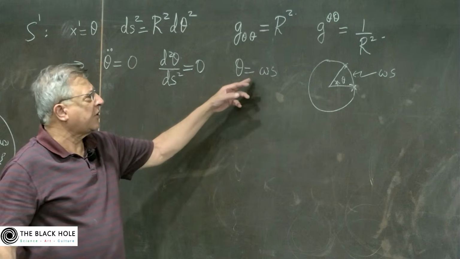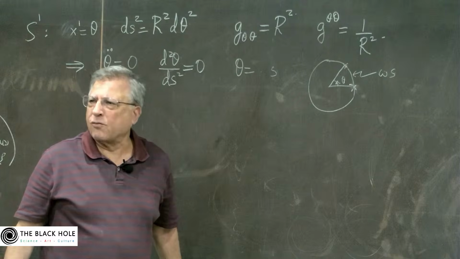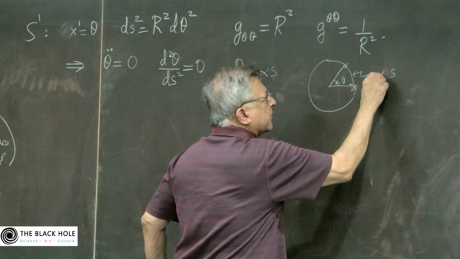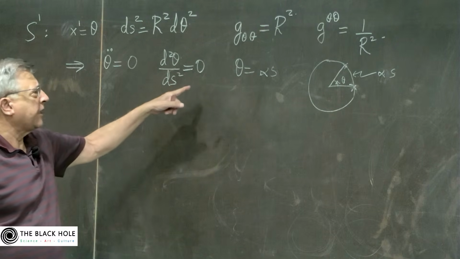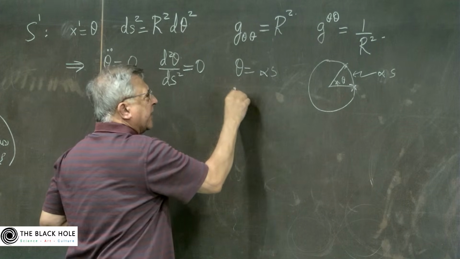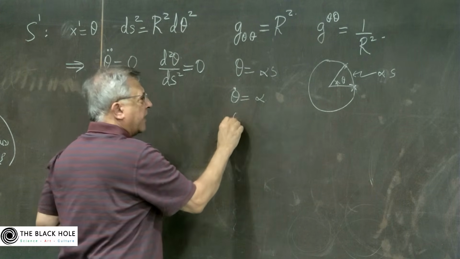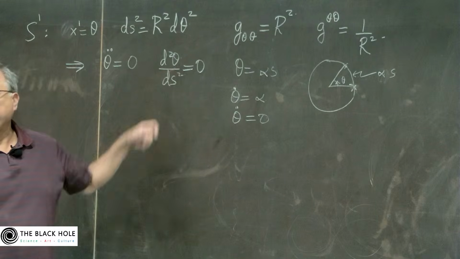Sir, you have mentioned that the arc length is omega s. Shouldn't it be s only instead of omega s? I mean, just any constant times this. You don't like omega? What symbol do you like? Alpha? Okay. Then this becomes this. Because you see, this equation cannot determine the value of alpha. All I can say is that d theta by ds is alpha, and then theta double dot is obviously equal to 0. So that's the solution of this equation.